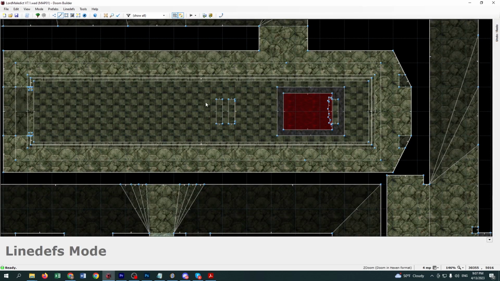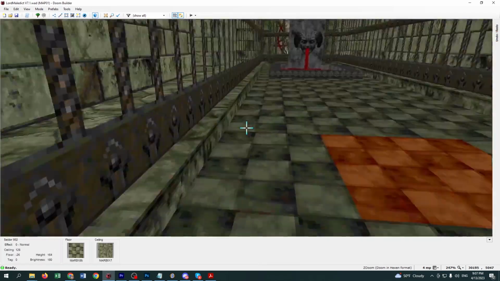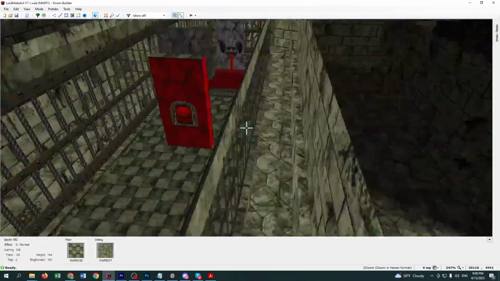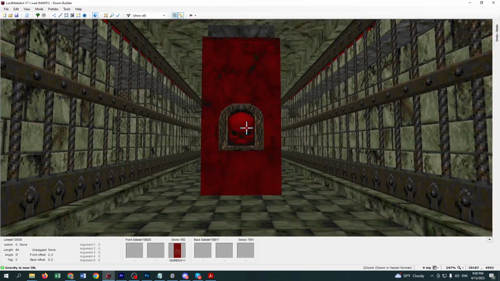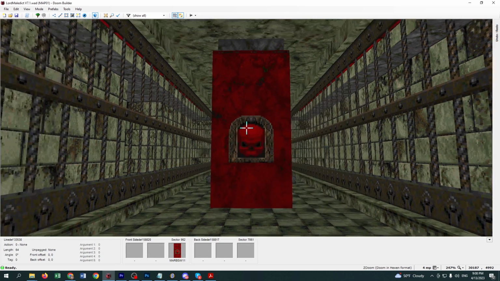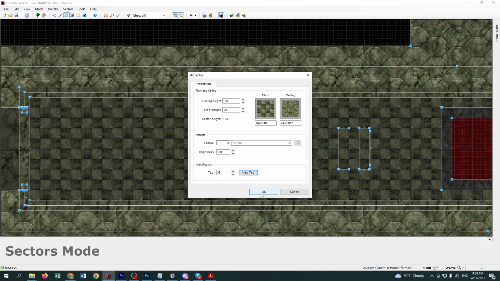So I am going to add this switch into our game now. Before that, I need to make something that maybe moves when I press it. So now I have added my texture into my game, but now it's very empty. In order for us to make it work, we need to insert a new tag into a sector. Place it here on new tag. It will give me 35. That depends of course on the situation.